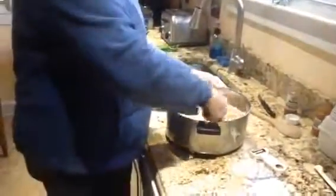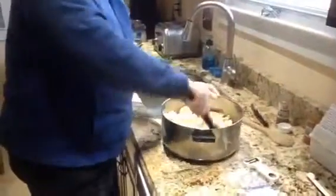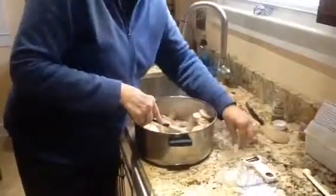Okay, just put that all in, and then you stir it all around, just to get the sugar all mixed in with the apples. Just stir till it looks like you've incorporated most of the sugar and it's not lying on the bottom of the pan. Oops. Did I push one out? I did.